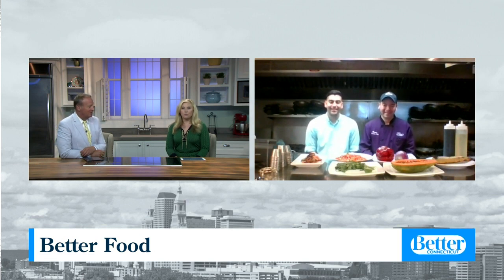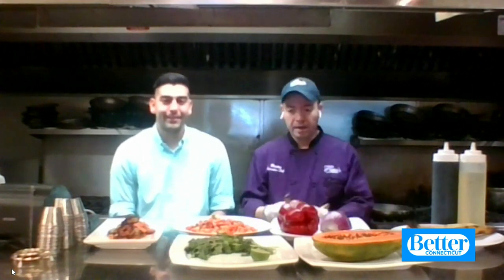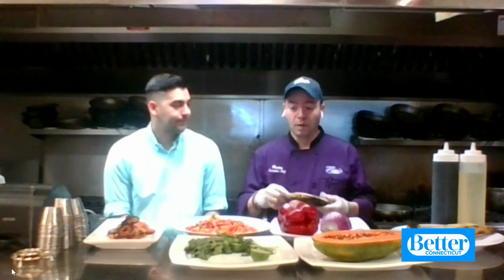So maple sweetened plantains, just one of the dishes that you're going to be talking about. I love plantains. Yes, we use a lot of plantains at Flair. We focus a lot on Southern cuisine, but our menu is very diverse, from all over. One of the dishes we do with plantain chips: when the plantain is green, we slice it thin and fry it, and then we serve it with guacamole. But when the plantain turns ripe, it becomes sweet, and this is what we take advantage of.